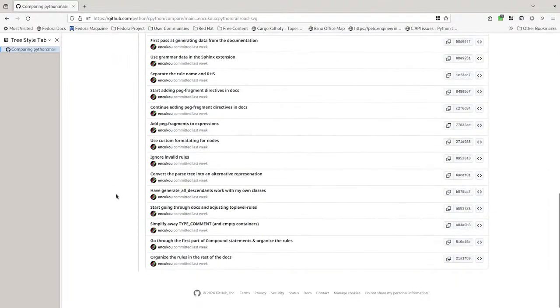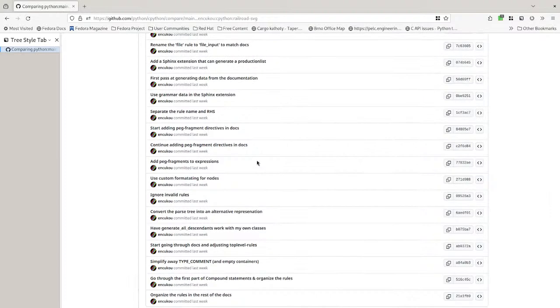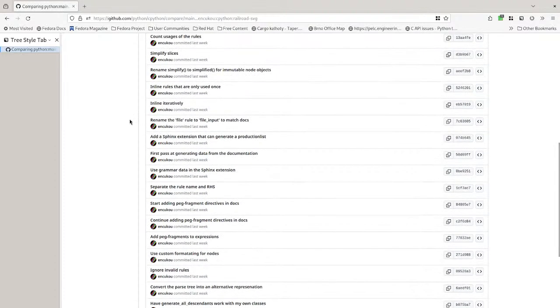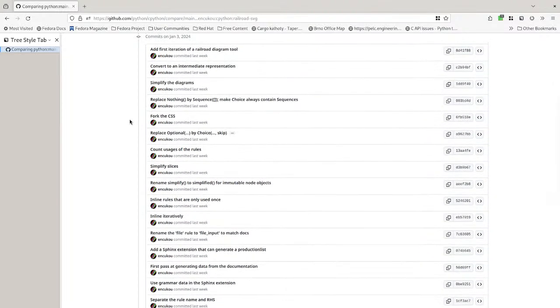Just for a quick recap, I've had a few starts at this, starting with generating railroad diagrams, then discovering that the source data isn't really great, that the documentation Python has doesn't really match the actual Python grammar. So the first step here would be to get the grammar that Python actually uses and display that in the docs. And then once that's done, I can go back to the railroad diagrams that started all of this.